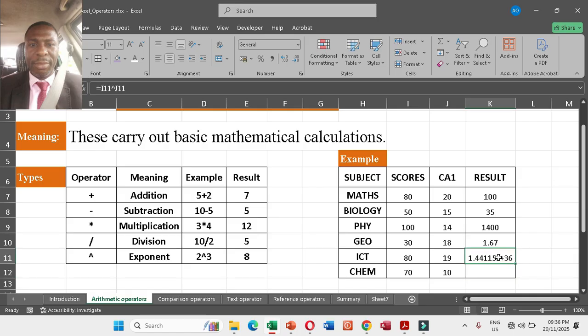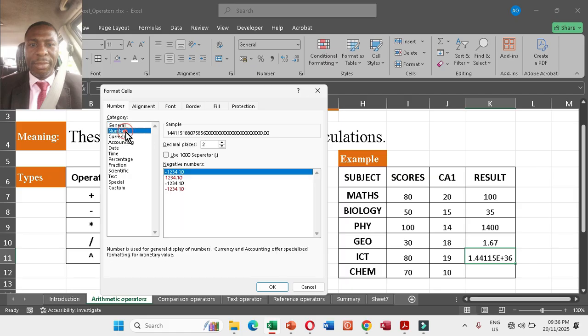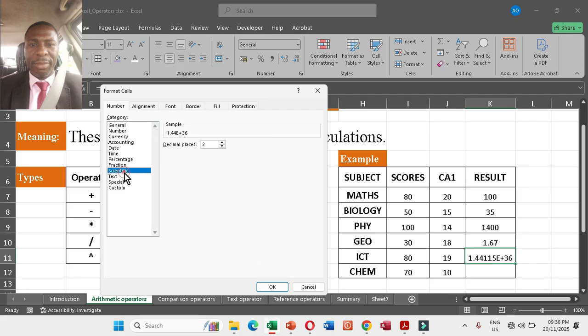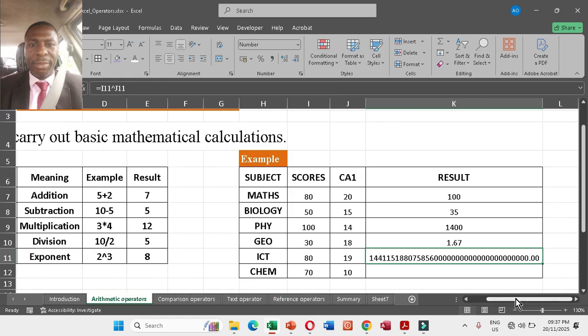You can see it here, very large. I can adjust this one and make it appear normally. So you choose Number here and click OK, so that it will appear as a number, not as a scientific figure. This is scientific, and this is a number. Choose it. See that the number is very large.